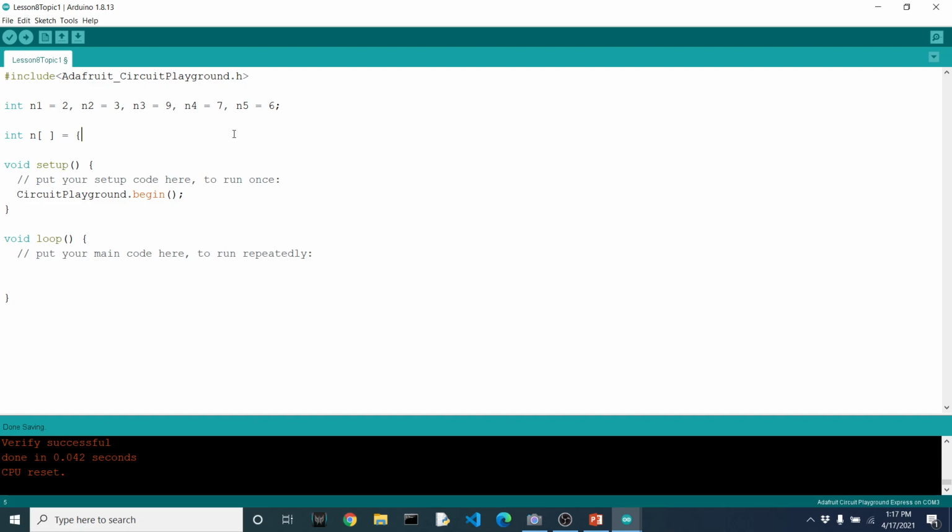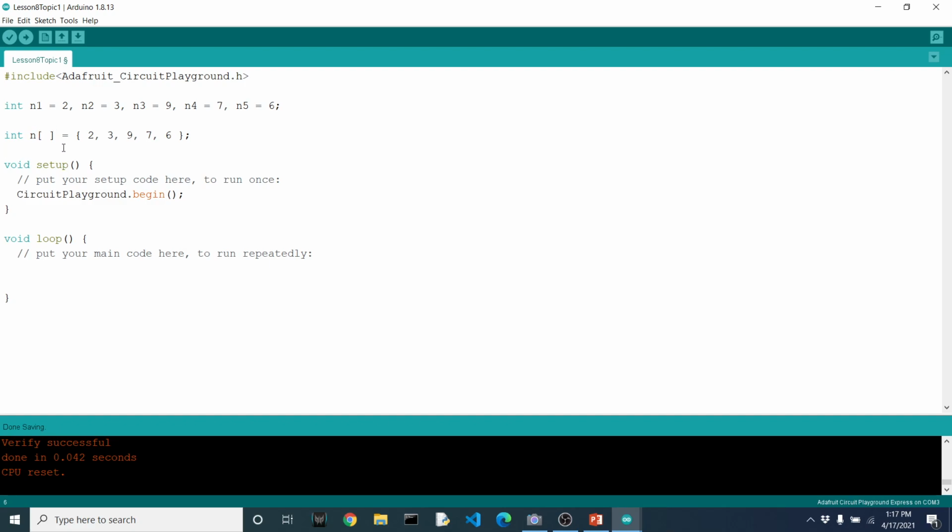The next thing I can do is give it the values immediately. So let's say 2, 3, 9, 7, and 6. So we've effectively stored 5 pieces of information underneath one variable name. The reason we're able to do that is because this is now an array.